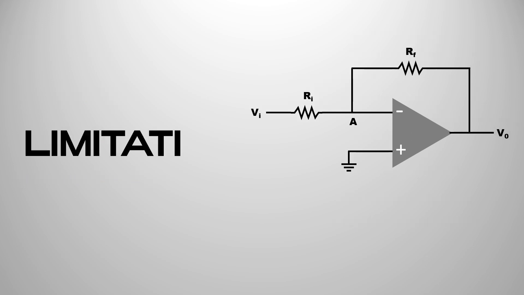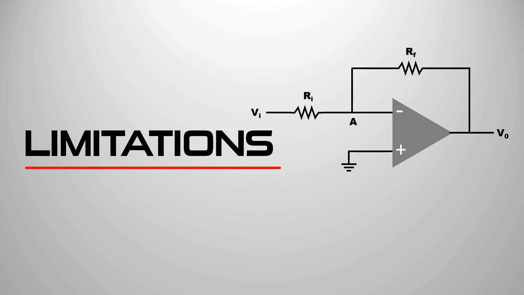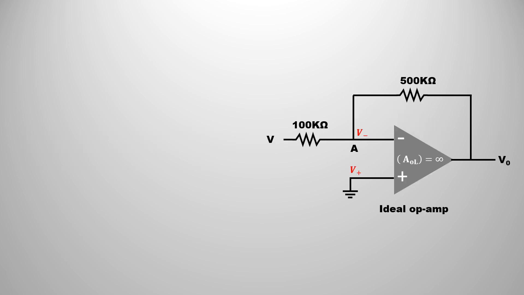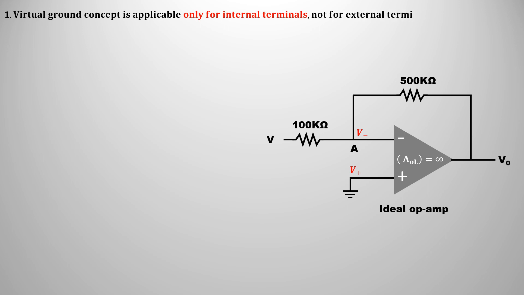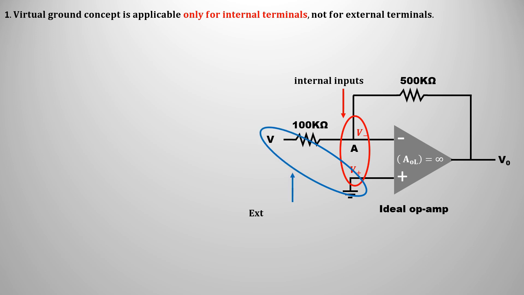However, this concept does not apply to all types of operational amplifiers — it has some limitations. The first limitation is that the virtual ground concept only applies to the internal terminals of the op-amp, not to the external terminals. In an inverting operational amplifier with infinite open-loop gain, node point A is the internal input and Vin is the external input. So from the virtual ground concept, the voltage of node point A will equal the non-inverting voltage of zero, but not the external input voltage. The virtual ground concept can never be used at the applied voltage.